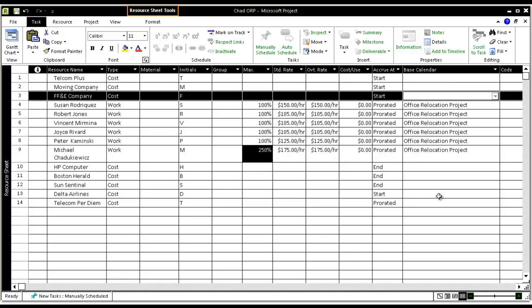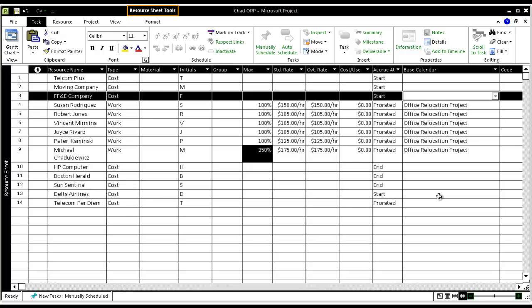For work and cost resources, we have to choose how resources will accrue costs. The accrual method determines when the budgeted amount will be expensed, the start of a task, the end of a task, or prorated over the duration of the task. Per ShipSIM's accounting policies, vendors accrue at the start of the tasks. Employees are always prorated, and administrative accounts are accrued when accounting receives the invoice, typically after the task is completed.